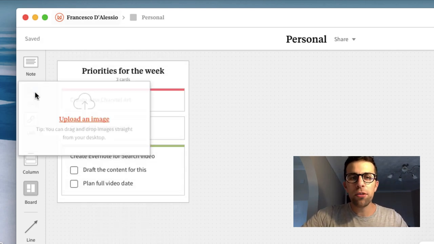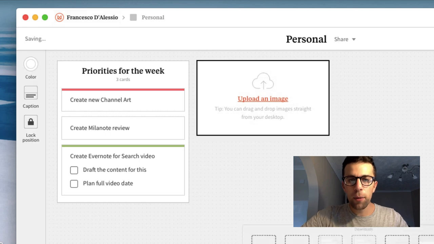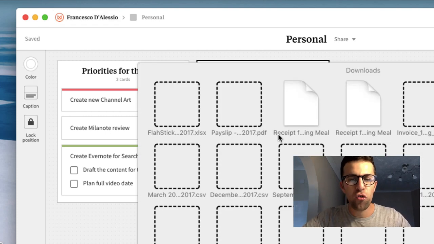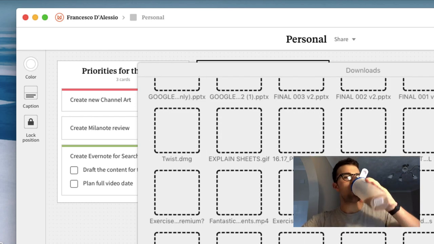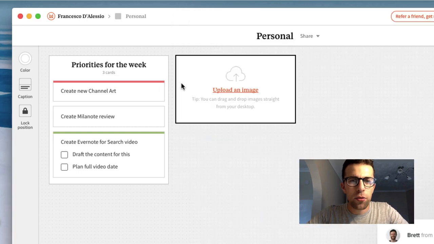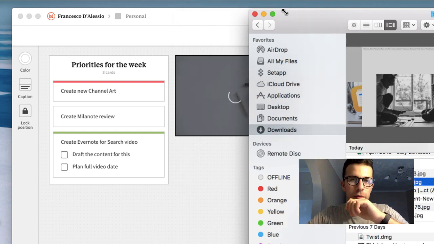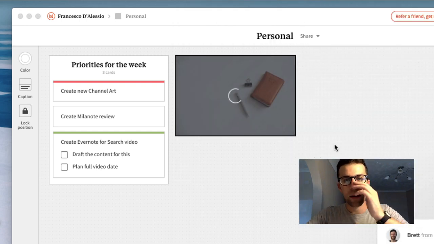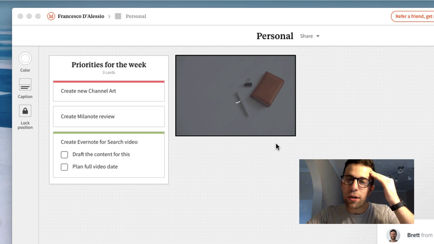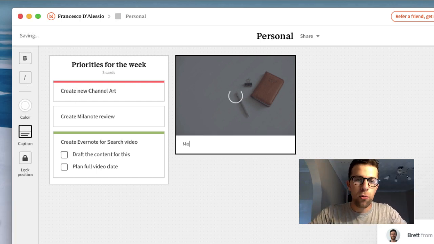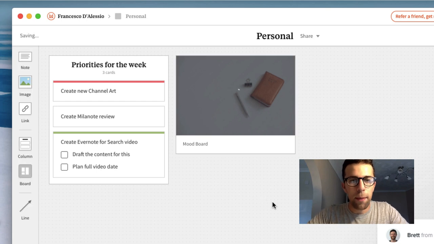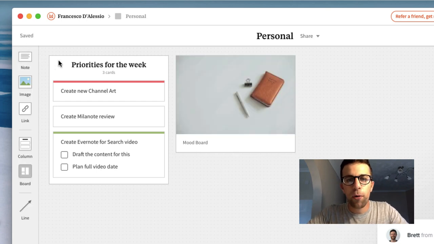Then what I do is I might have some visual inspiration. So for example, the good thing you can do on the Mac is drag in images. My Mac is being awfully slow today, so I do apologize. But I would probably bring in, maybe this is some visual inspiration, so I would drag that on there. And as you can see, I believe it uploads it. It's a bit slower today because my computer's a bit slower. And I would resize it once it's happily there. Maybe add a caption like mood board or something like this that would just get my inspiration up as I'm going.